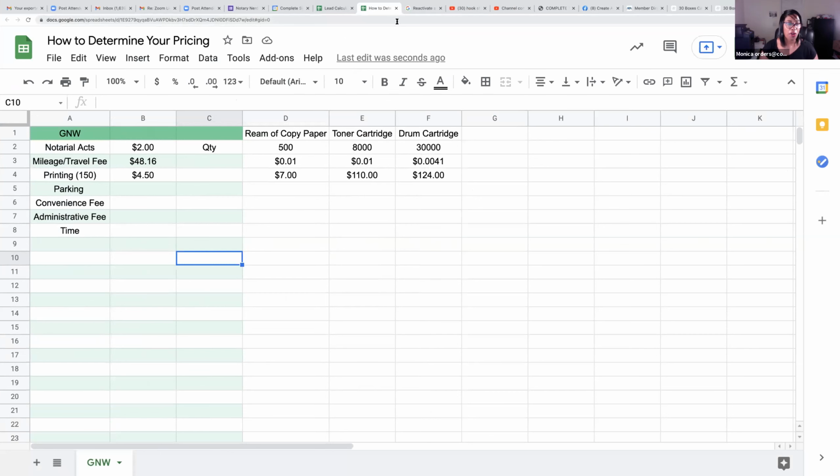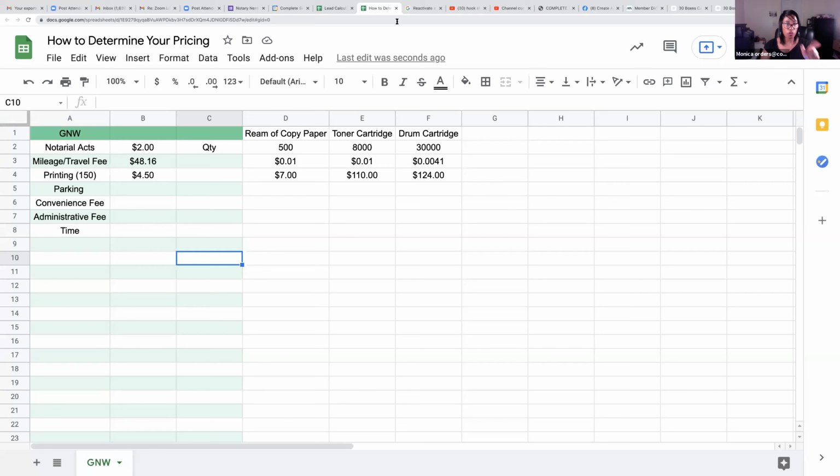I'm going to keep it a part of my standard pricing. Right. You guys see how this is coming together? No, I'm not going to print 150 pages. But in the one case, and the one time I have to for a GNW job, I've already got it built in. So anytime I do not use 150 pages on a general notary work signing, I am profiting, no matter what, because it's built into my pricing. That little $4.50 is going into my profit.